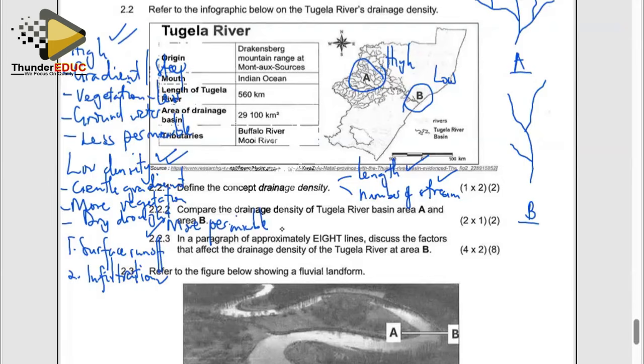And also look at the porosity of the soil, the pore spaces. If the soil is more porous, it has more spaces, it allows for more infiltration. There will be fewer streams. But if there's less porosity, the soils are compacted. It will also mean that the rainwater cannot infiltrate into the ground. So that is basically what you focus on: aspects of surface runoff and aspects of infiltration. That will guide you towards answering that particular question.